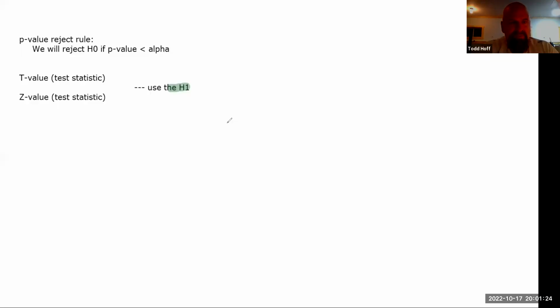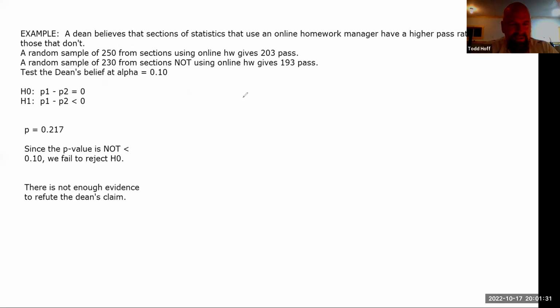The wording in the problem, to get the hypothesis, is very, very subtle. What you are trying to test always becomes the null hypothesis. What you would like to show, if there is something you would like to show, always becomes the alternative hypothesis, because the null hypothesis can never win. The null hypothesis just fails to lose when we fail to reject it. But it didn't win. We didn't prove it, right?